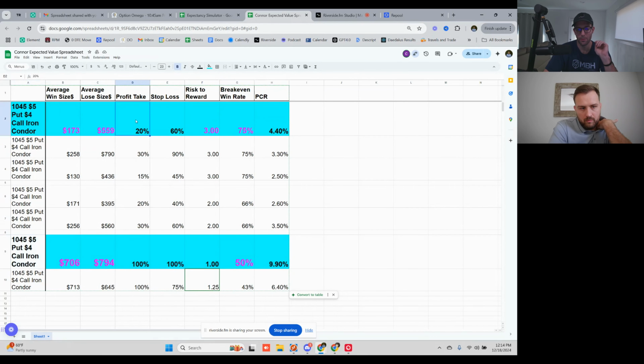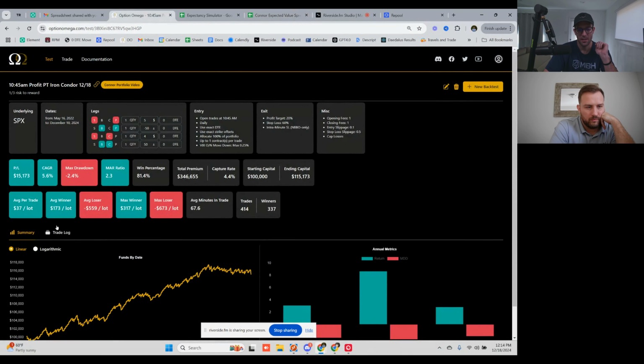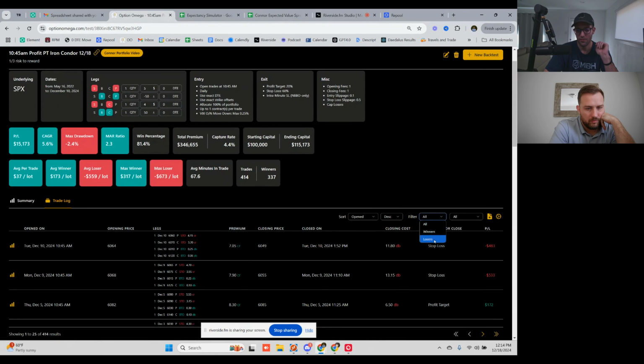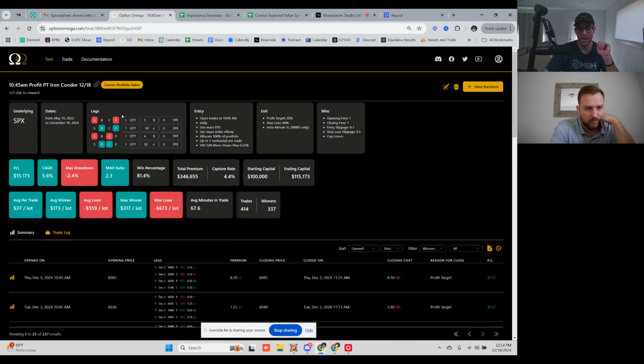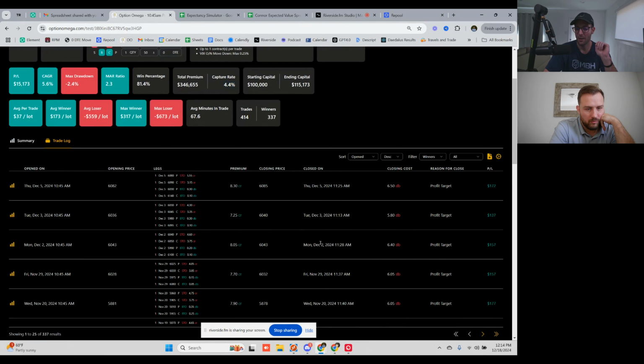But when we're using a 20% profit take and a 60% stop loss, if we look at the trade log and filter into winners, you can see that we're exiting at 11:30, 11:13, 11:40. So if we choose this trade, even though it doesn't have as high of a PCR, we're going to get our buying power back at noon so we could use it twice. The key concept I want to highlight is that if we can reuse our buying power twice, we have twice the ability to potentially make money. So we're not just looking at what's most optimal in isolation.